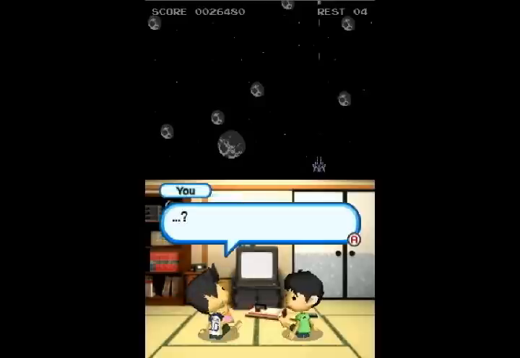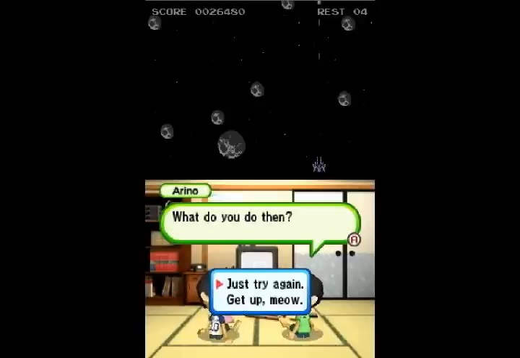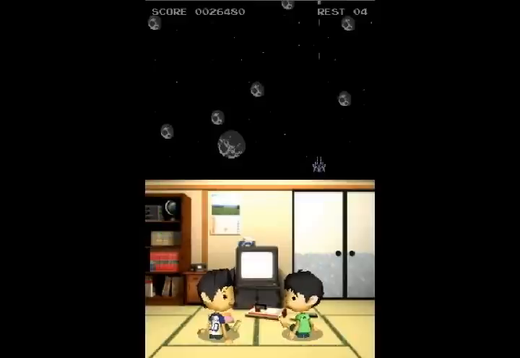Don't have to buy new controllers. Yeah, what? After 10 minutes of talking about it. Did I say something weird? Yes, yes you did. You're telling me you don't smash your controllers when you lose? No, I don't. What do you do then? We just try again. Just play again? That's it? Yeah, that's it. Kids these days. Nothing excites them anymore. What do you mean kids these days? You are a kid. I want to see that law in the books, dude. I just want to see where that law is, really.